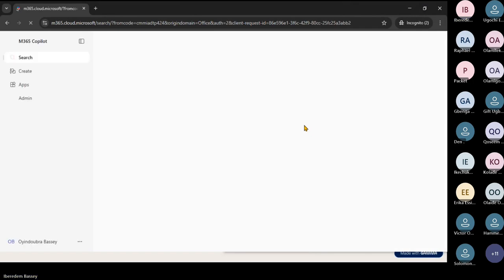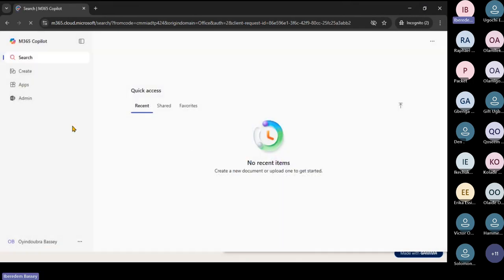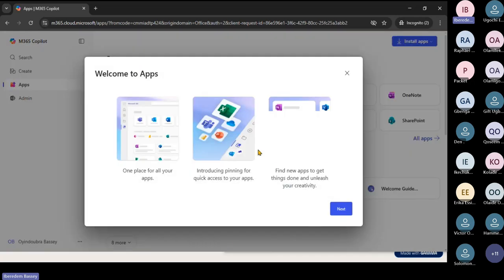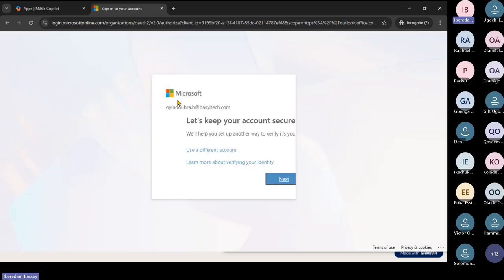Okay. So we are in. So this is what it looks like from the user's end when you're signed in. We have the search, the create, we have the different applications that are here, and we can get to see what was assigned. We have the Teams, we have the Outlook, we have every single thing. So let me just quickly open the Outlook in a new tab and get to show us how we can access the shared mailboxes that she was configured to access.